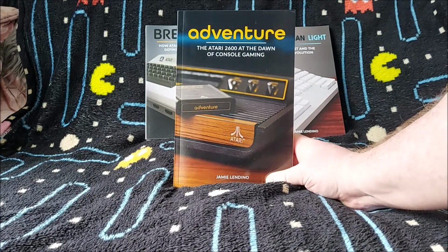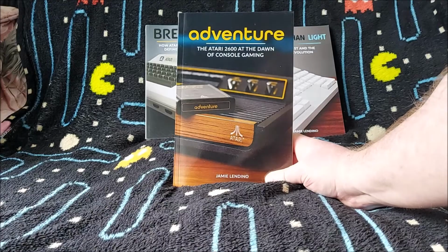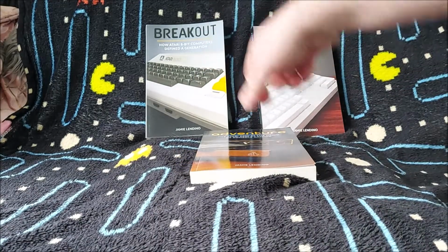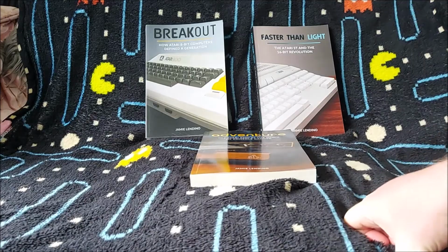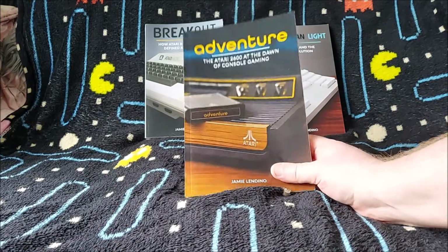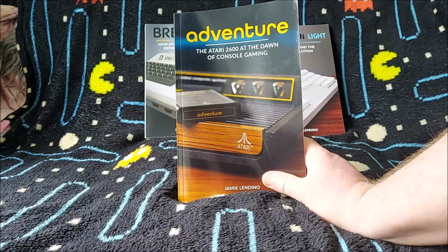But anyway, I digress. I'm going to try and look at them in order, so to speak. This one is called Adventure: the Atari 2600 at the Dawn of Console Gaming. Then you've got Breakout: How the Atari 8-bit Computers Defined a Generation, and Faster Than Light: the Atari ST and the 16-bit Revolution. So I'll do the 2600 first, then the Atari 8-bit book, and then the ST book last of all.